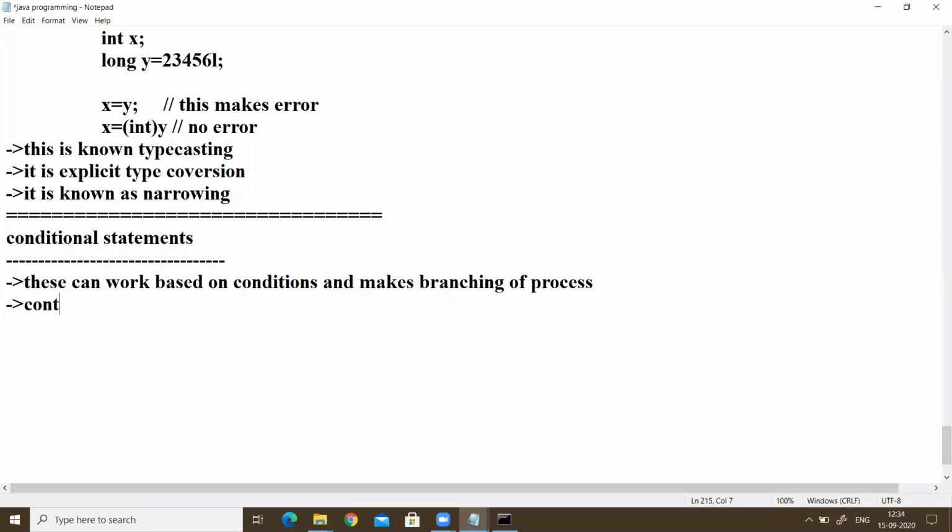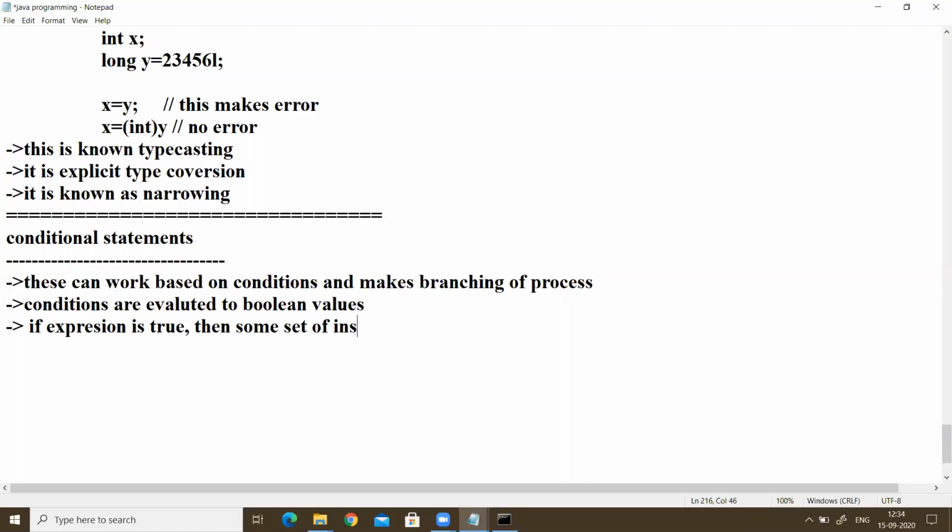But here conditions are evaluated to Boolean values. That means true or false. If the condition expression is true, then some set of instructions will execute.